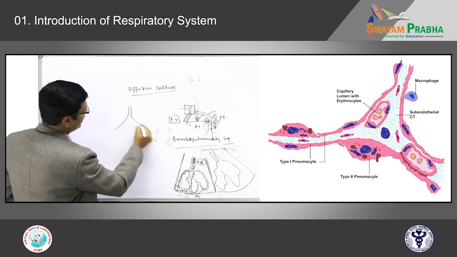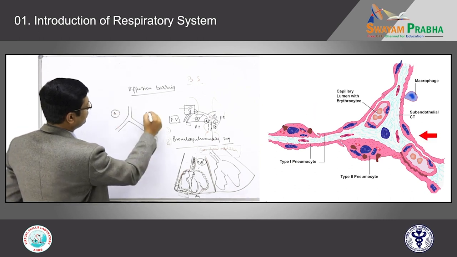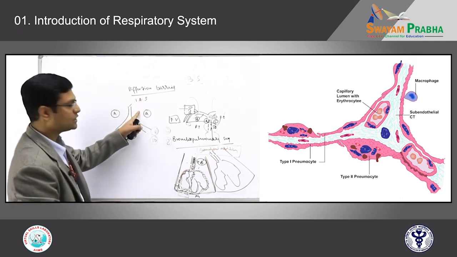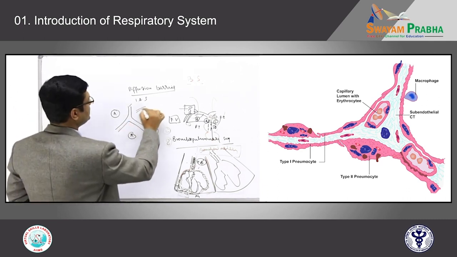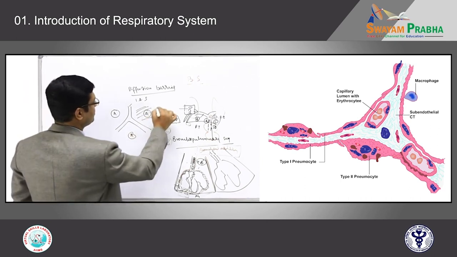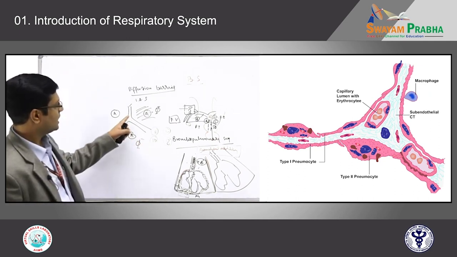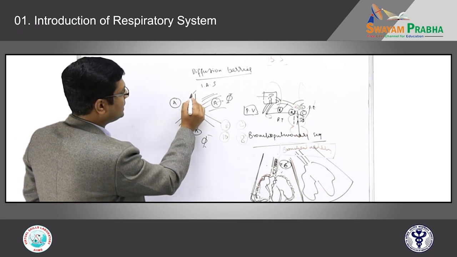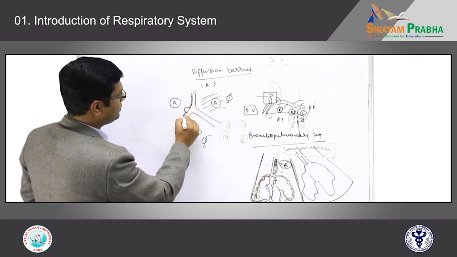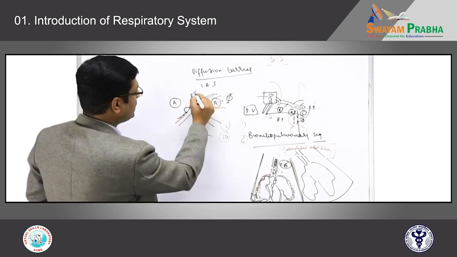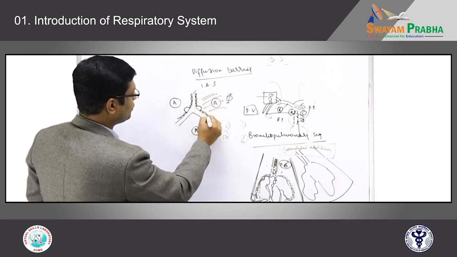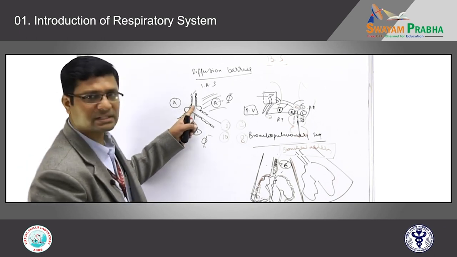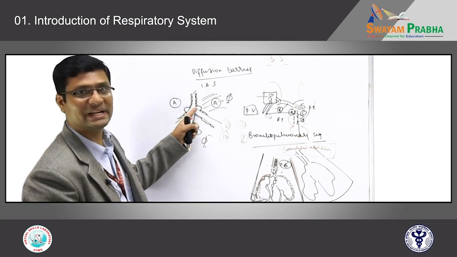There is one alveolus here, one here, one here. These are the alveoli. These are alveolar lumens, and this is the interalveolar septa. This lumen is usually free. You will not see any cells, or else occasionally you may see some alveolar macrophages in it. What exactly does the septa contain? Observe carefully. The alveoli on their inner surface contain type 1 alveolocytes and occasional type 2 alveolocytes. There is one more alveolus here, it also contains type 1 and occasional type 2. There is extremely scant space between these two alveoli. This is the alveolar interstitium.